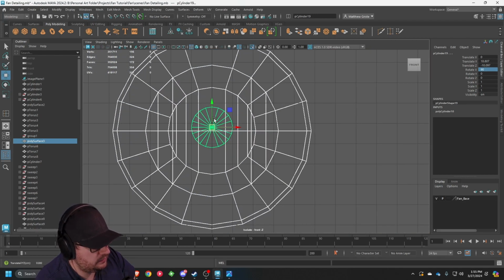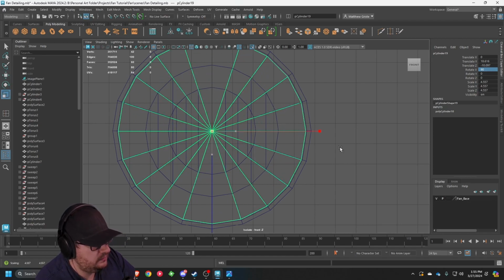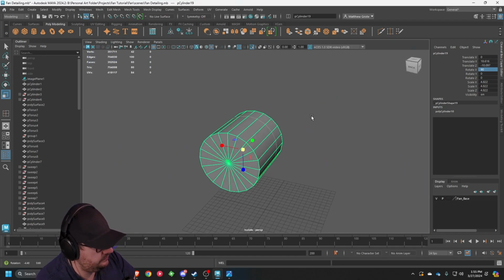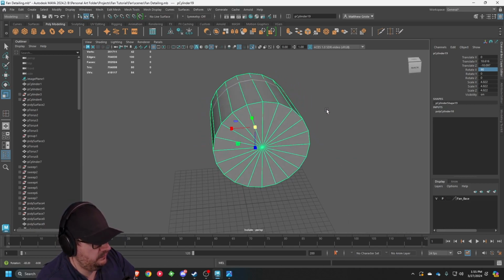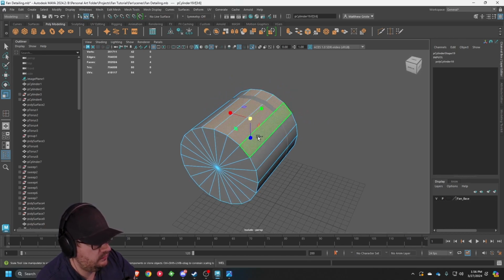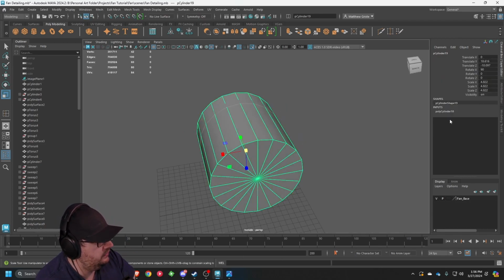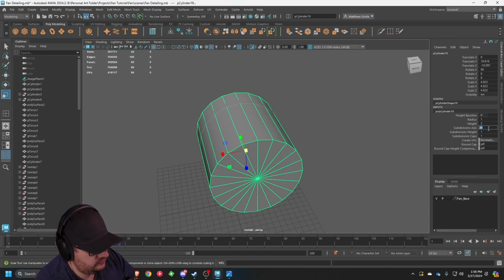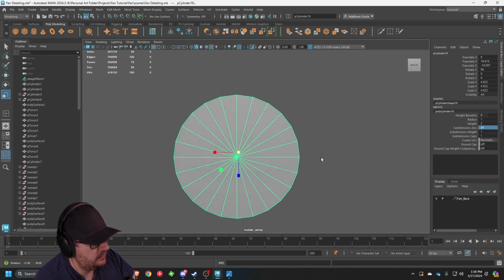Selected. Okay, so we're going to go here. Centered. Scale it out. We got the same shape. Okay. So what we need to do in order to get this where we want is recount. So we got 1, 2, 3, but technically we need 2 more edge loops. So what we're going to do is increase this to, or I'm sorry, 2 more subdivisions. We're going to increase this to 22. 1 more subdivision. 2 more subdivisions technically. Okay, so there we go. So we have what we need now.